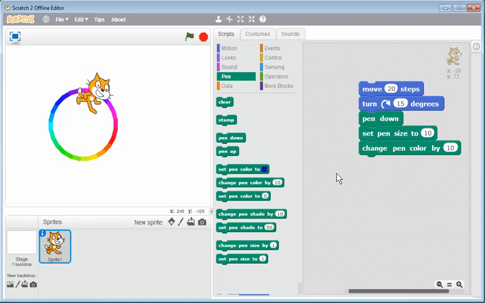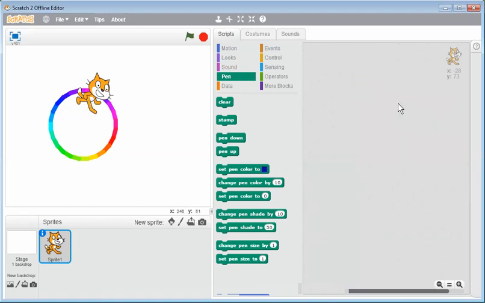Then next one, making a duplicate copy of sprite. How to make a duplicate copy? For that we have to delete these codes.